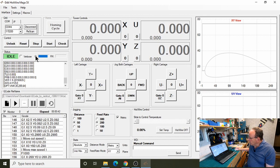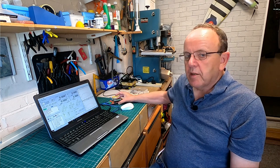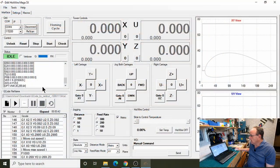The other thing you'll notice here, we've got this Q. That stands for the queue, because the way the GRBL interface works, it's got a buffer on the actual controller there, and that's taking the commands in. So what you'll notice sometimes, even though you've told it to stop down here on the stop command, I've put some hints on these as well, so they make a little bit more sense what they mean. So on the stop there, that will stop sending the actual G codes, but it won't actually stop the axis from moving, because all it's doing is stopping any more commands going into the buffer. And what you'll see is gradually this blue will come further down as the buffer starts to empty. But if anything goes wrong, all you've got to do is hit the stop command. And then when you're ready, you can see that it's got hold. And then we just press resume to carry on.